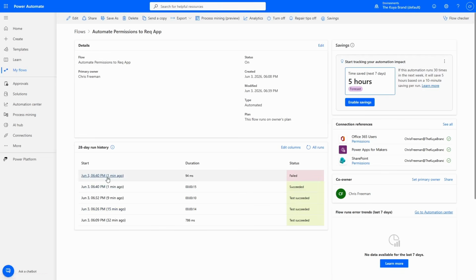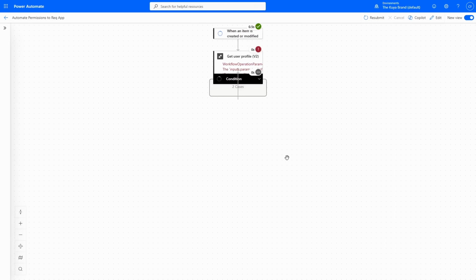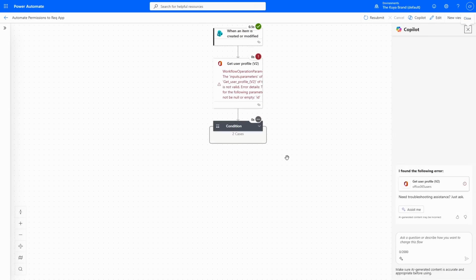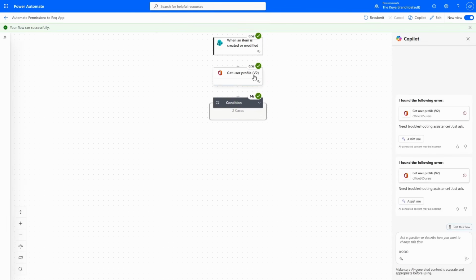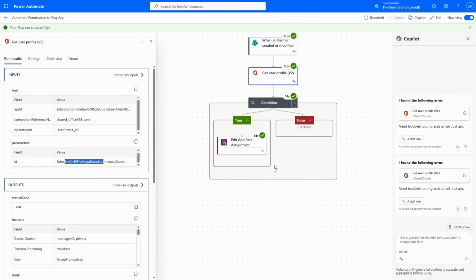You see, one of them did fail, and that's, I think, because I didn't set up Cassie's email within my company. It looks like she did not hit the like button after all. And somehow it's saying that there's a blank value here. But Johnny, however, he did get permission. John Smith at the Kuya brand was there inside of the ID and he gained permissions.